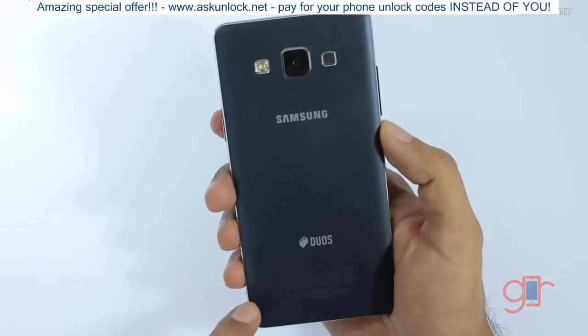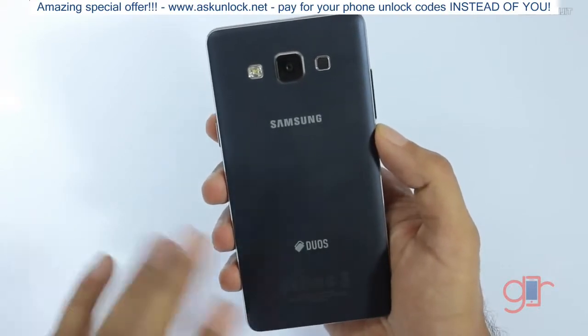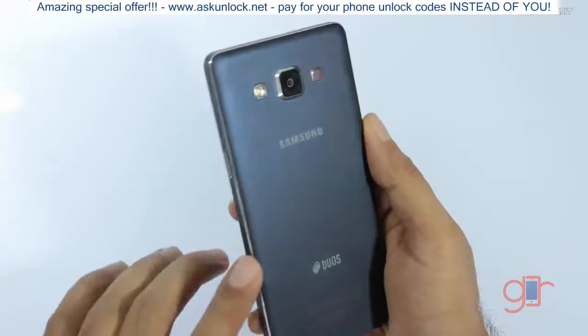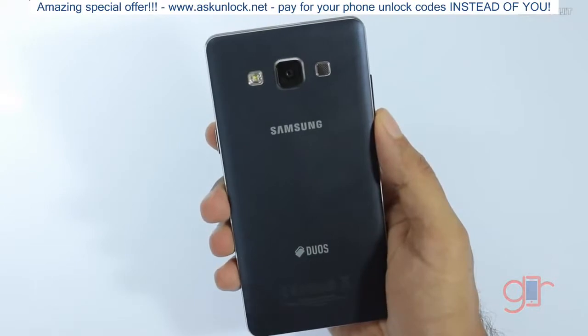And as I mentioned, I did all my testing with a single SIM and a micro SD card slot inserted, and I would say the battery life was pretty decent. I would say it could last me for a working day, but again, if you use both the SIMs, then it might be a little bit short to my liking.